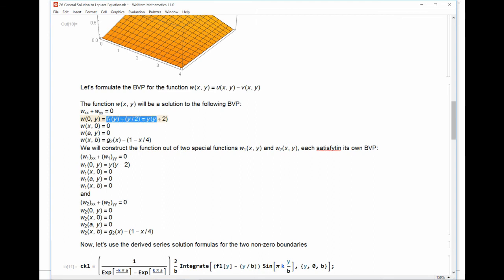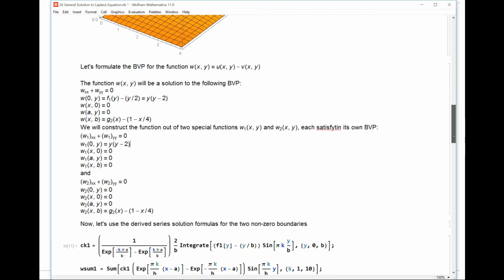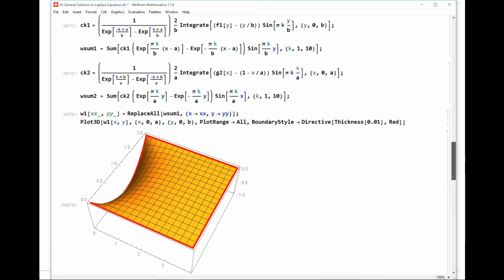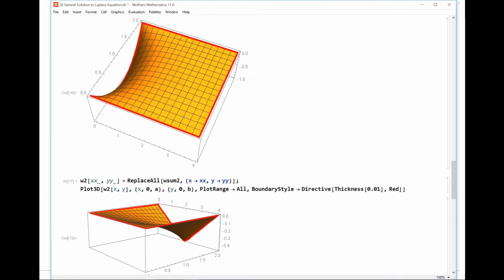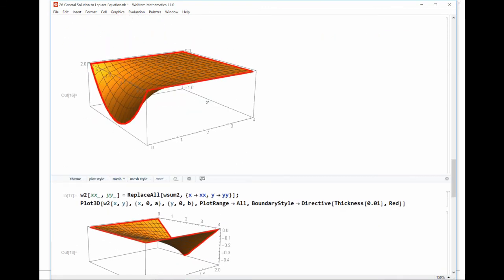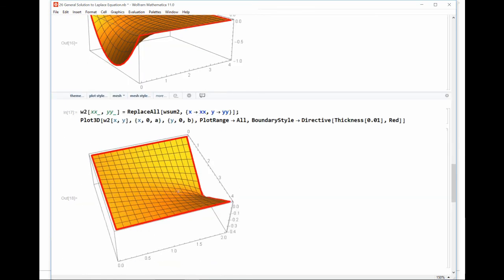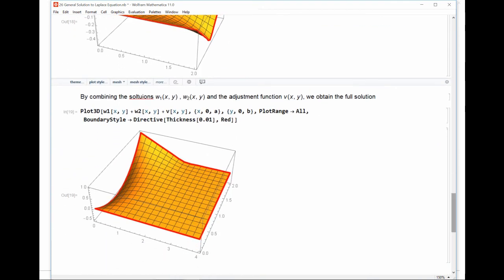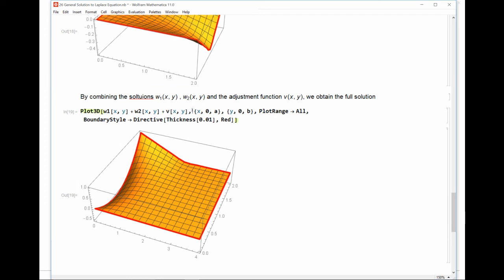Now each one of those boundary functions will create a subproblem. You solve each subproblem using the formulas that I gave you in lectures. Each one of those subproblems will give you just a component of the solution, so it's just going to be a part of the solution. And then the final step is you add all of the parts of the solution together, and you also add the function v, and that gives you the full solution. So this is how you solve a general boundary value problem with the Laplace equation.